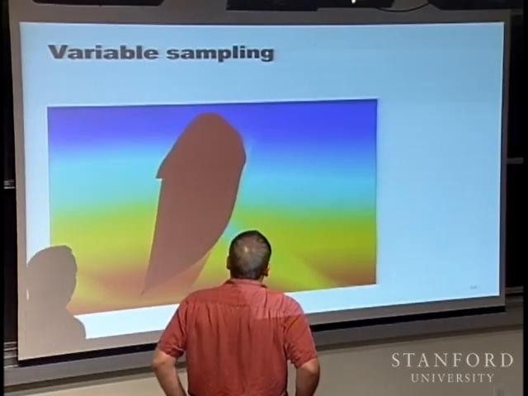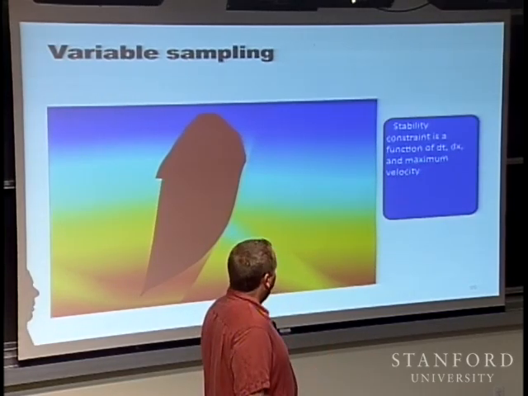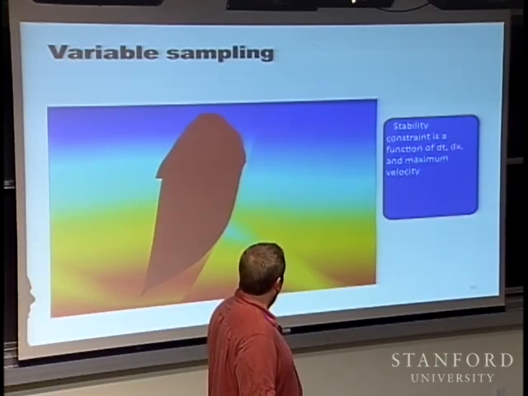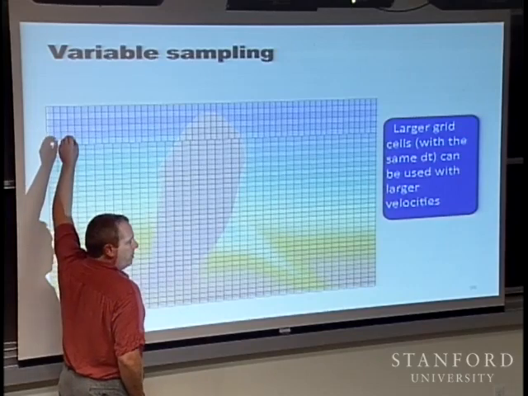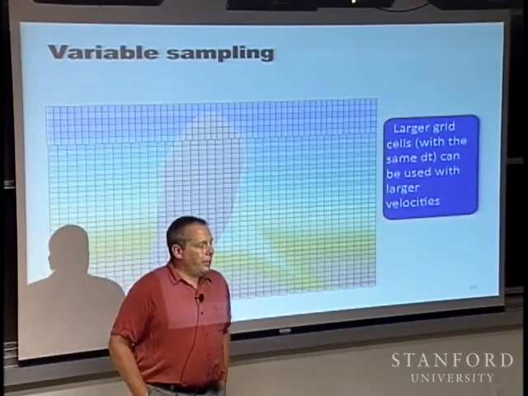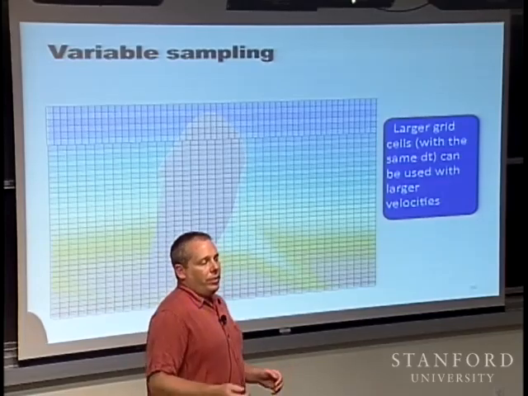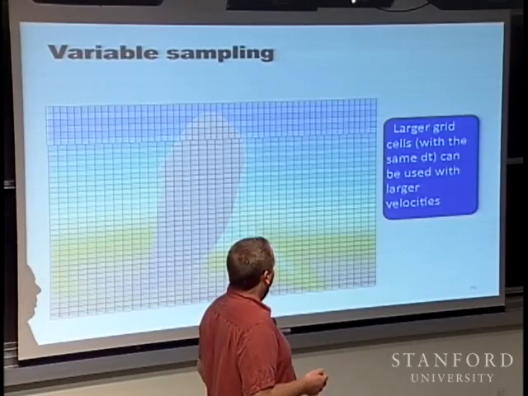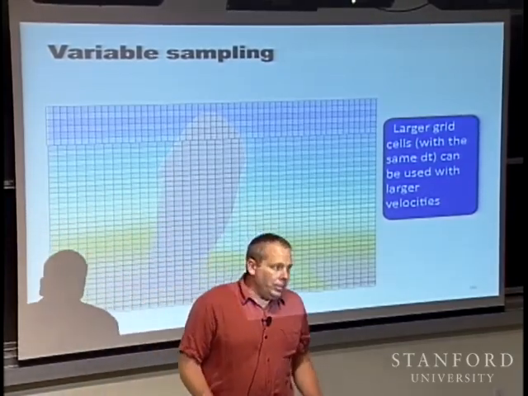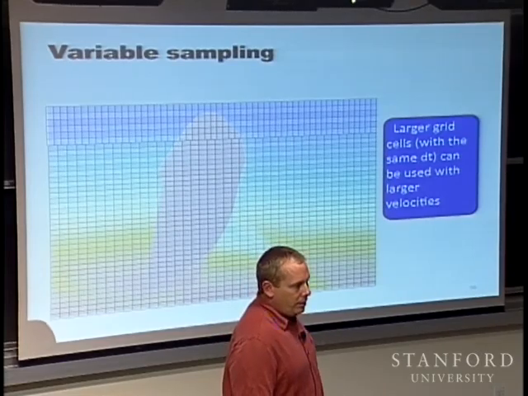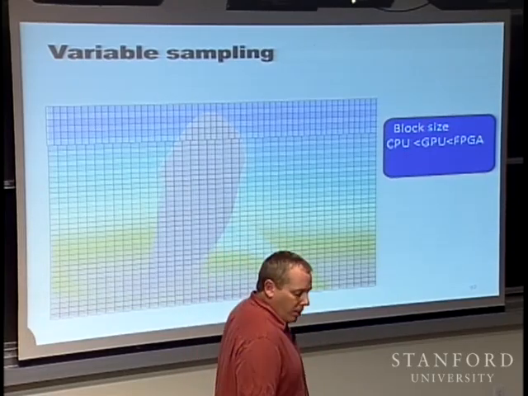Another one, at the other end, is variable sampling. We have the stability and dispersion constraint. The stability one is a function of our time sampling, the velocity, and our spatial sampling. What we can think about doing is changing our sampling. When we have lower velocities, we can use smaller cells. When we get higher velocities, we can use larger cells. Now, this is, again, a question of data parallelism. As we move from a CPU to a GPU to an FPGA, the size of those blocks that become useful must increase. On a CPU, you can make these blocks quite small and not really pay a penalty. On a GPU, you still need 10,000 different parallel tasks to get decent performance. On an FPGA, you don't really want to change much of anything. So it's the other argument. The CPU can work with this better.